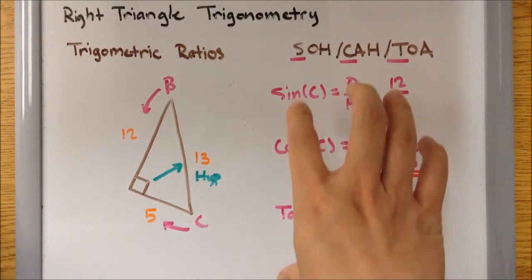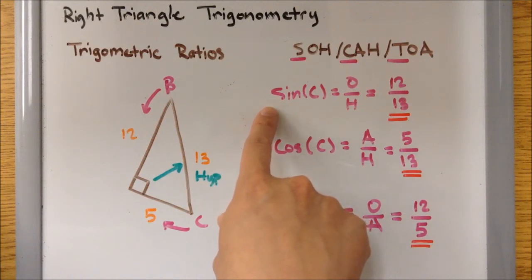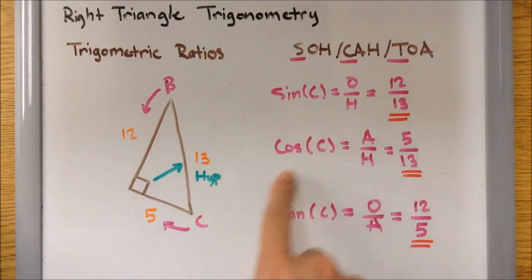So I'm not going to ask you for all trigonometric functions, meaning I'm not going to ask you for all sine of C, cosine of C, tangent of C. You should be familiar with sine, cosine, and tangent. Just be aware which angle I'm asking for and which trig function I'm going to ask for.